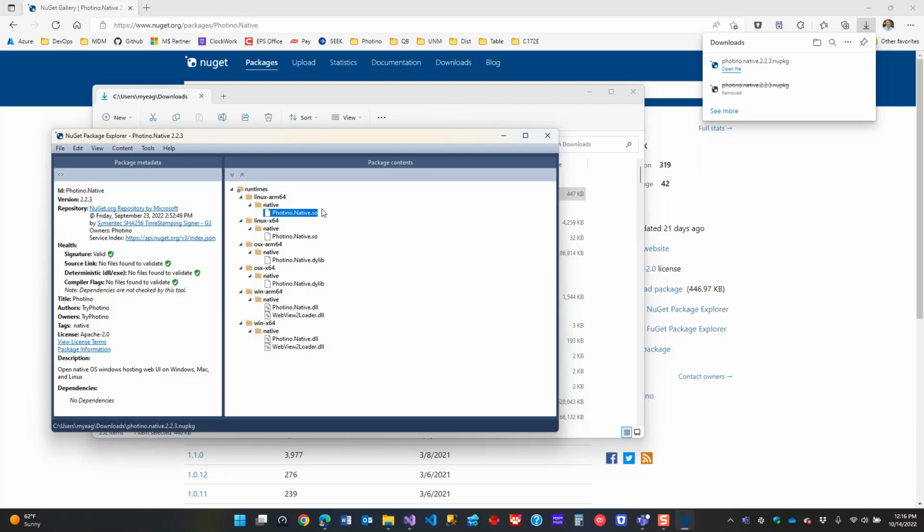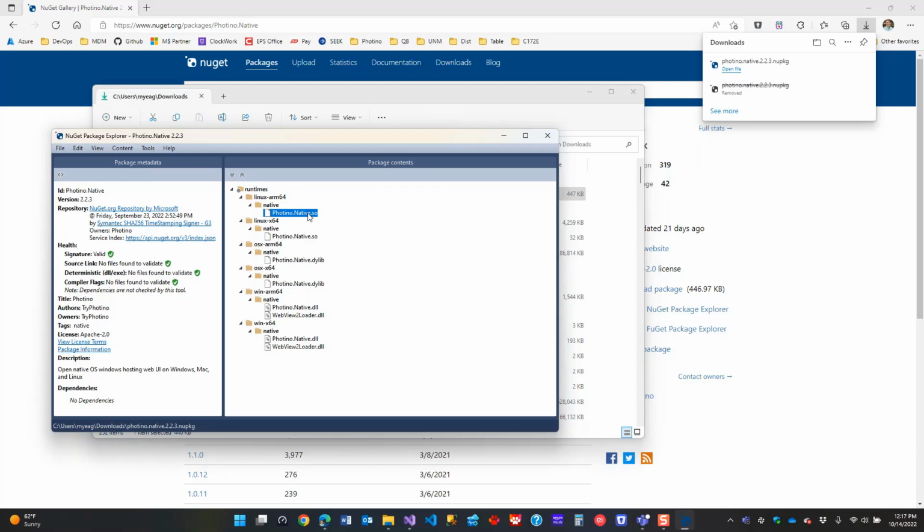So if I have, for example, a Linux machine with ARM64 architecture, and I put this .so file on it, and I register it and mark it as executable, then I can write an application on that machine that makes calls into that .so file, into that dynamic library, and says, hey, open up a window with these parameters, navigate to this page, and I can get the callbacks and I can make the calls into it.